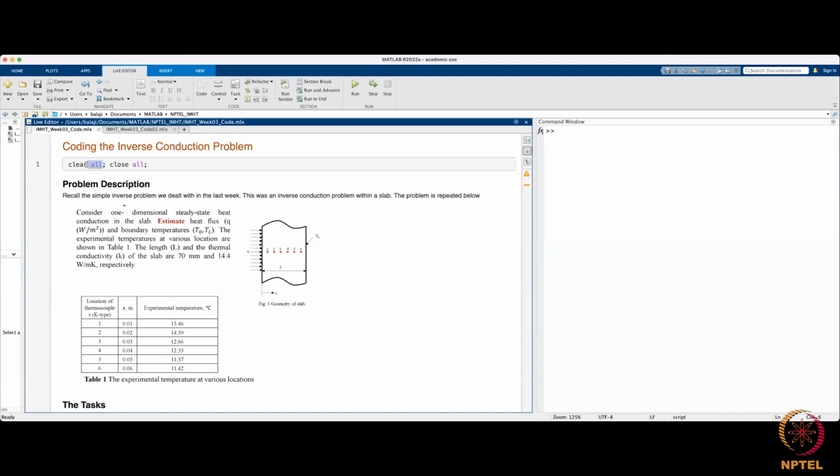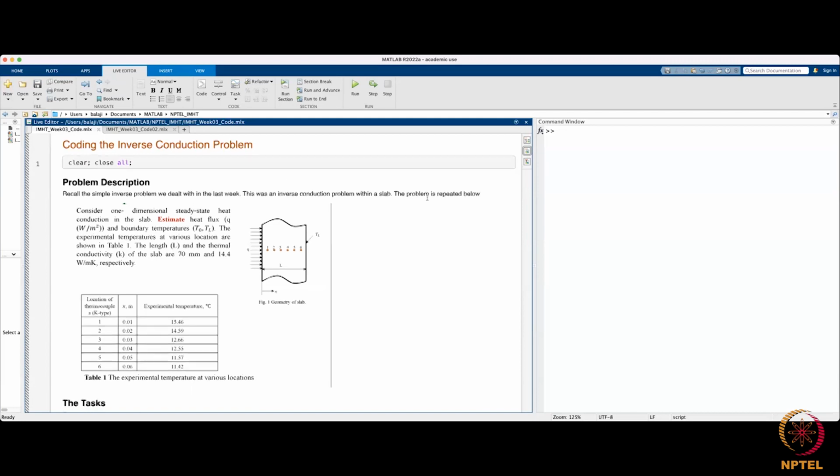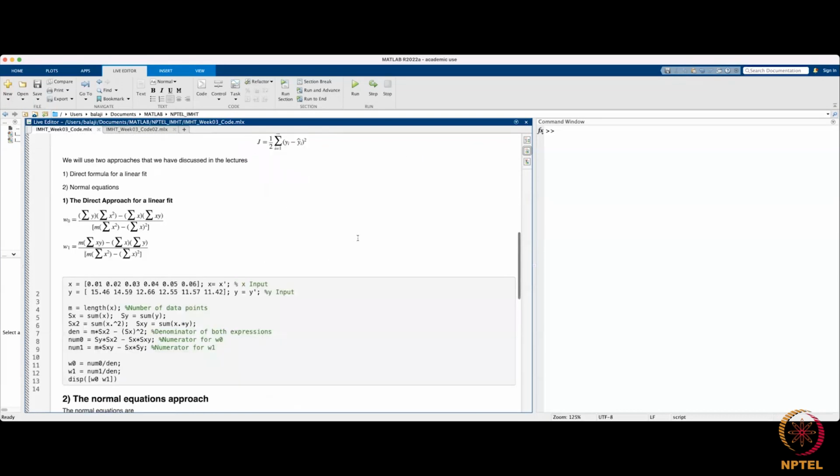Something that I do for my own research or work: if I have some handwritten notes, let's say for this class, maybe later on within this course I'll introduce you to this sort of mix also. You can take the handwritten notes, take a photograph and put it within the code. So this is useful because you can write code at the bottom and have your handwritten notes here. I haven't done that, but you can see one small example of this. This is a screenshot of the question that I had given you for the inverse conduction within a slab problem. I have just taken a simple screenshot that can be interspersed with code.